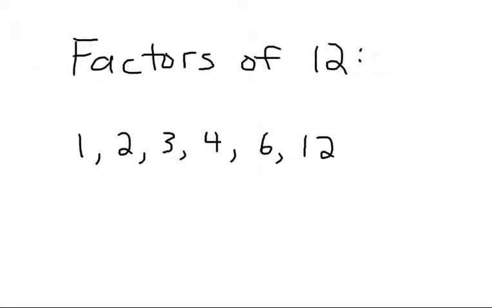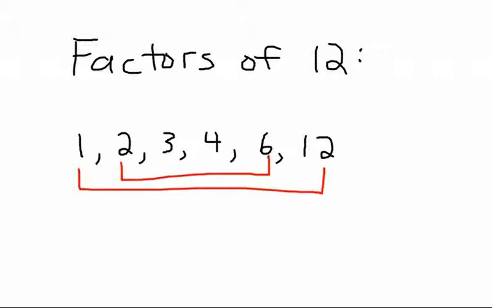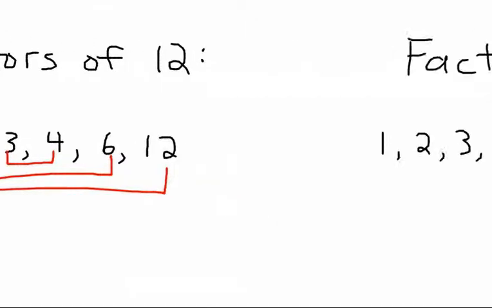When I talk about finding the factors of a number, I am looking at the numbers that go into 12, numbers that I would multiply with other numbers to get 12. So with the factors of 12, I have a list: 1, 2, 3, 4, 6, and 12. Now a quick check to make sure you have all of them listed, if you've got them written in order, is to pair them up. 1 times 12, 2 times 6, 3 times 4. That's a complete list of the factors of 12.